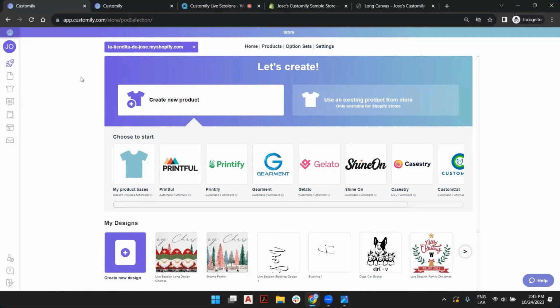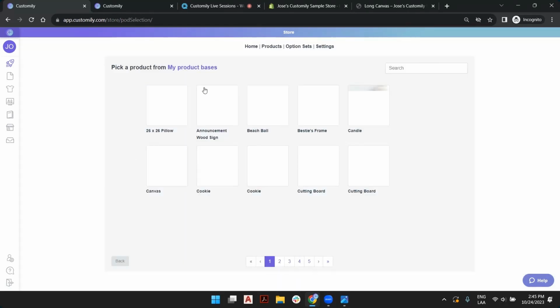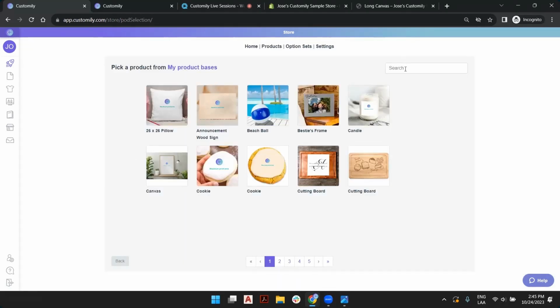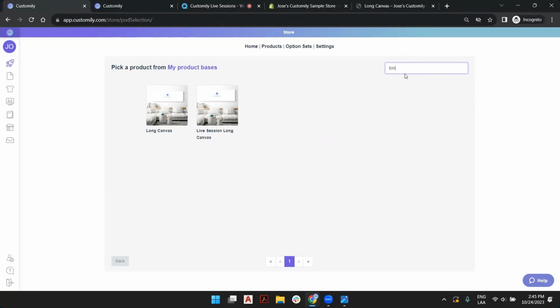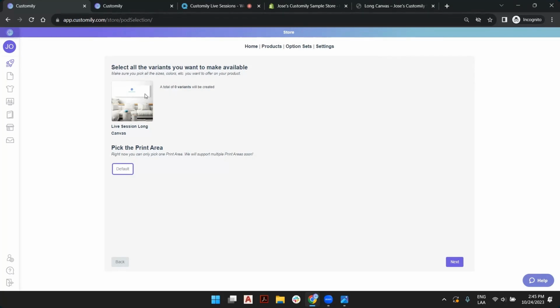But what we can do here is create a brand new product by picking our product bases. So we click here to choose to start this. I have some, but if I were to look for the long canvas, I will find this, the live session long canvas. This is our product. Right now there's only one size, but we are going to create a new canvas with two sizes, you will see.